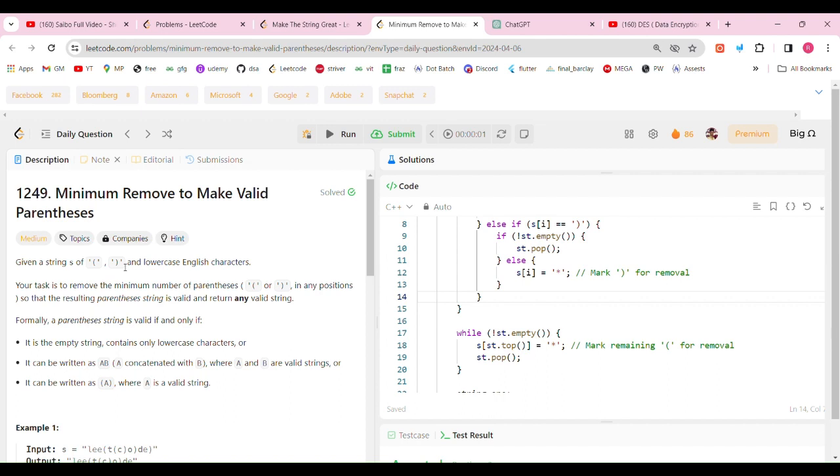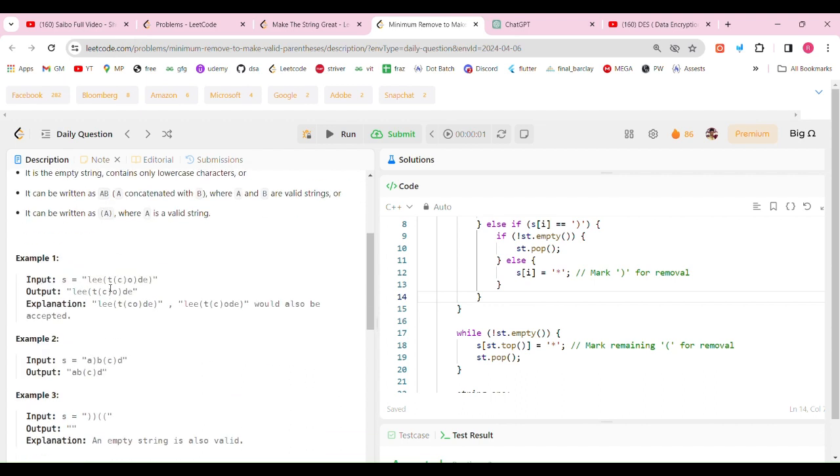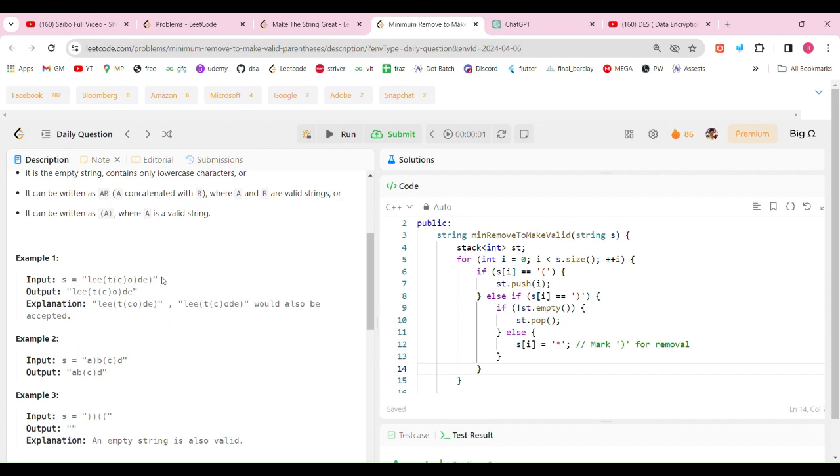One more observation is that we are iterating over the whole string. First there is an opening bracket and after that a closing bracket. For one opening bracket there is one closing bracket, and for a closing bracket there is one opening bracket. That's why we are using a stack: the order is preserved in this case, so we use a stack-based solution. But where do I use the stack in this problem?